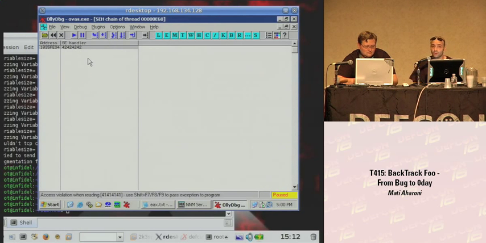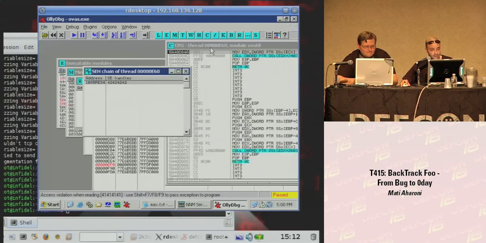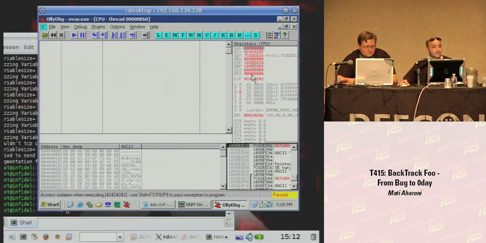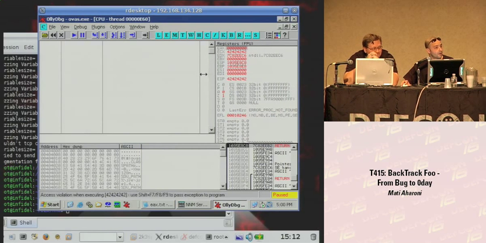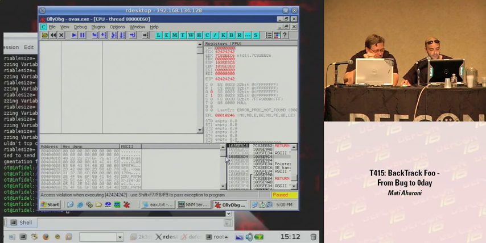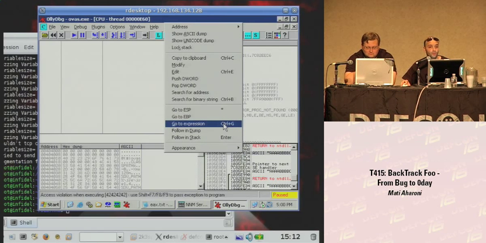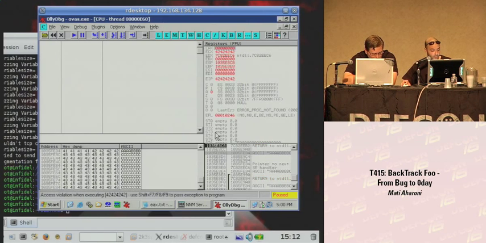Now, usually what we'd want to do in a situation like this is allow the exception to occur. So I'll just simulate that by pressing Shift F9. And here we have EIP, which is all ours. So we're all happy and giddy about this, and yes, we're going to own this thing in 30 seconds, because all we need to do now, as you usually do in structured exception handler overwrites, is find a nice place that contains a pop ret instruction, and that will basically bring us right here. So the rest of our buffer, which is usually where we'd shove our shellcode in, would be right here.